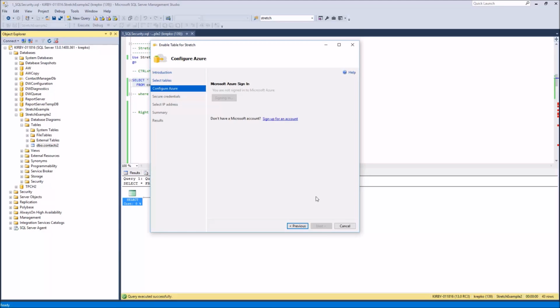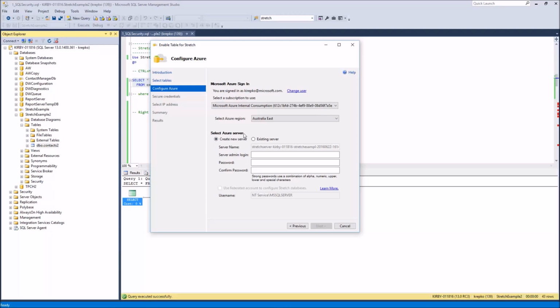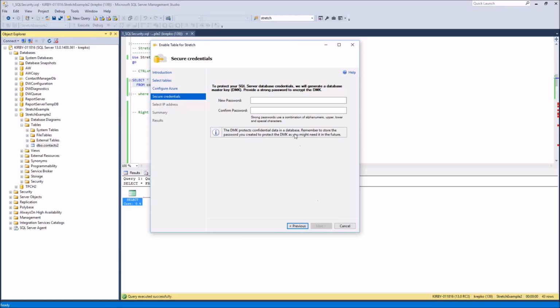It's going to sign into our Azure account. I've already signed in, so it does that for me. What it's doing now is asking us for the name of the logical server out there in Azure that you want to create. So it's created a server name for us, and we're going to create an admin login. So I'm going to type that in. That all checks out. Click next. Now it's going to create what's called a database master key. And I'll provide a link in the YouTube notes that gives more details about all this.